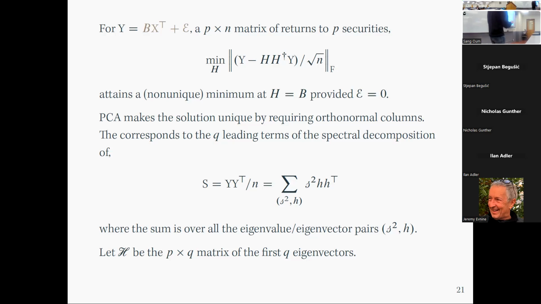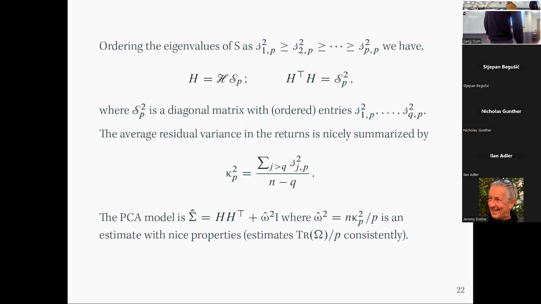So I've said a lot. I wish I had said it faster. In the end, I'm taking a data matrix Y, I'm making a sample covariance matrix S, and I'm going to take the first Q principal components, the first Q eigenvectors and eigenvalues of that matrix. So how would you make H from this? Well, you can take the eigenvectors, multiply by the square root of the eigenvalue, and you get your H. Right? Curly H, remember, is unit length. The non-curly H has a size associated with it. So hopefully that's clear enough. I kind of stumbled through that a little bit.